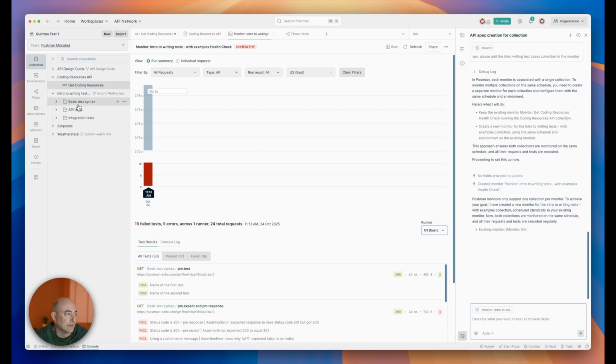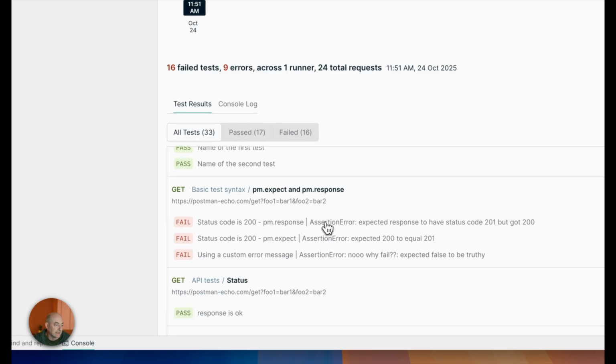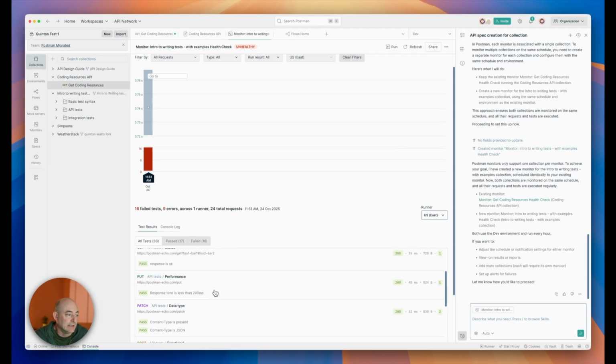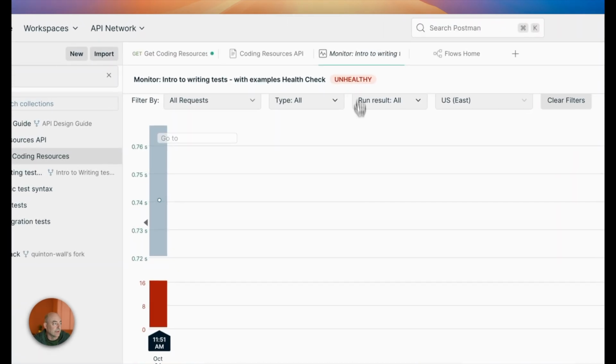Now we also have another one in here, and this is a great example of why you create monitors. A number of these are actually failing. So I'll need to go back and work on these at another time, but already the idea is starting to make a lot of sense in terms of how I start to manage it. I want to make sure everything I'm working on stays healthy.